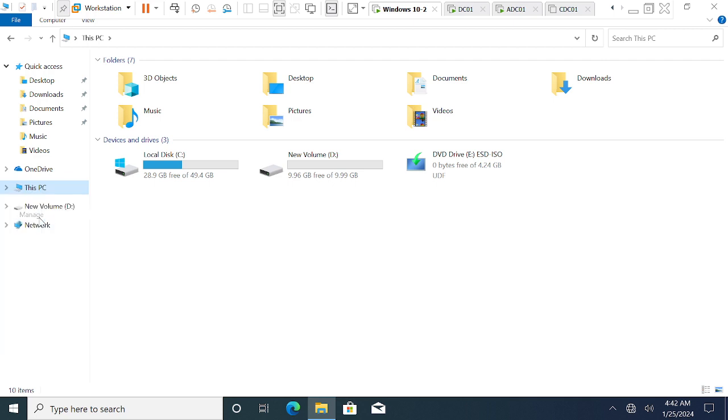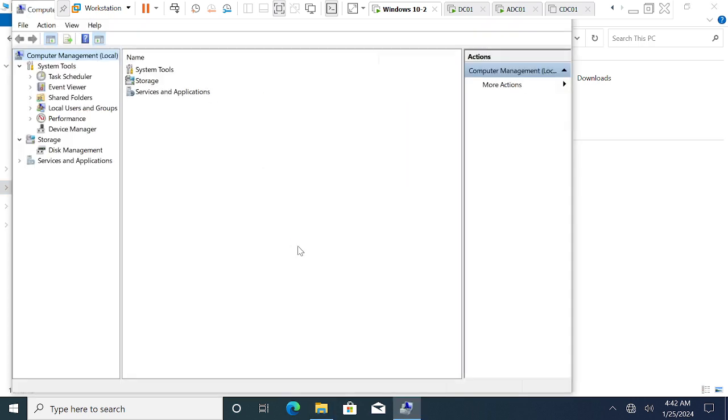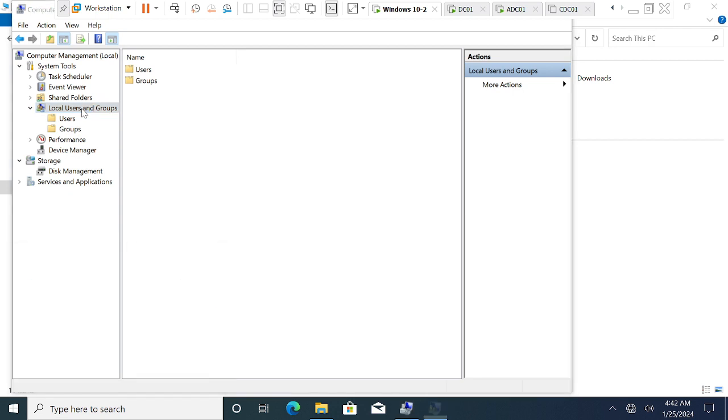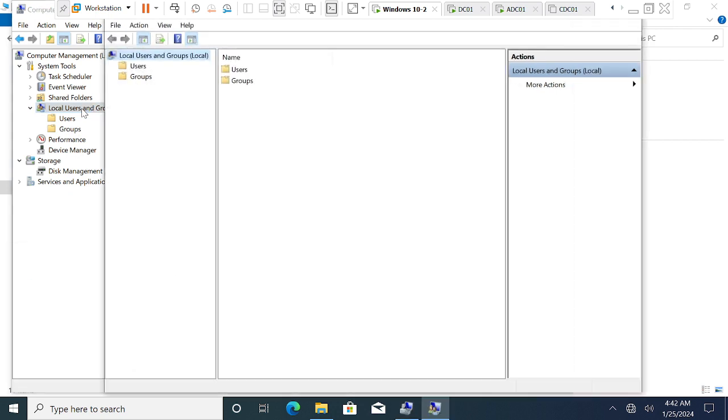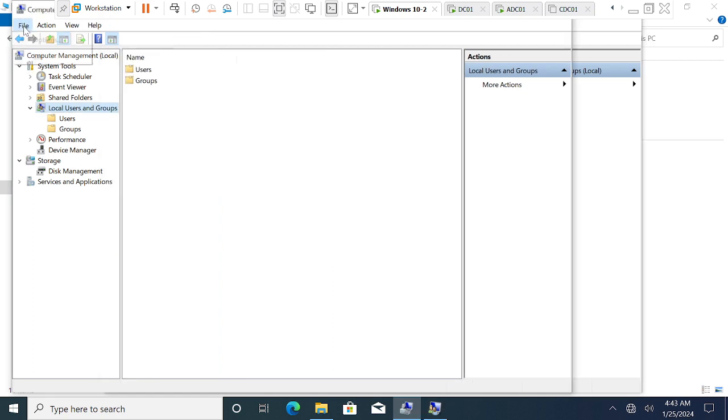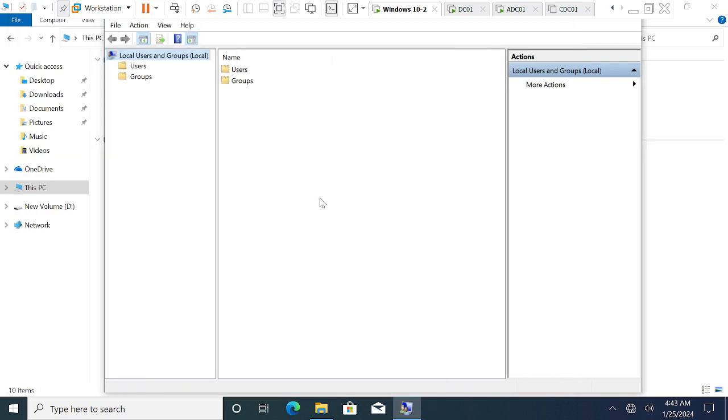Click on the manage option and then you go to the local users. See here, local users and groups, which is easy. Just go to run and type a command called lusrmgr.msc, or go to file explorer, right click on this PC, go to manage and then select. Correct? So commands will always save a lot of time. But some people don't like commands, that's why it is like this. No worries. Now you have two options here.